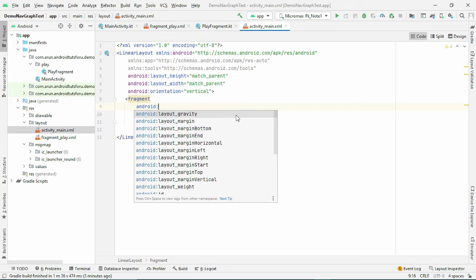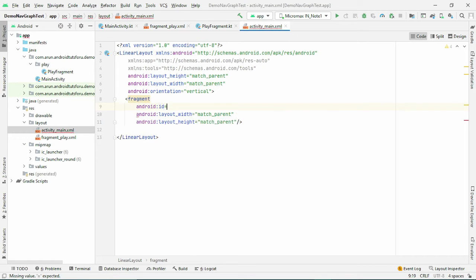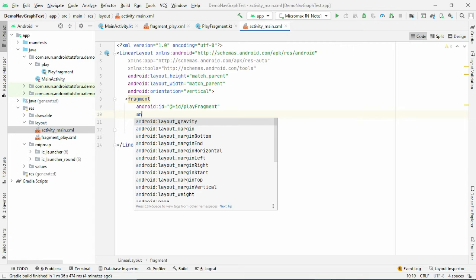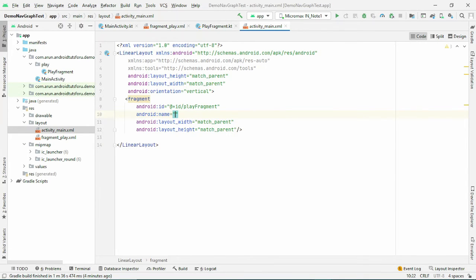Give an ID for our fragment. We will use play fragment as the ID. In the name attribute, give the fully qualified class name of our fragment.